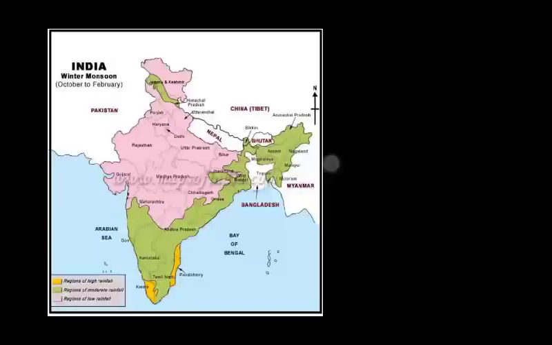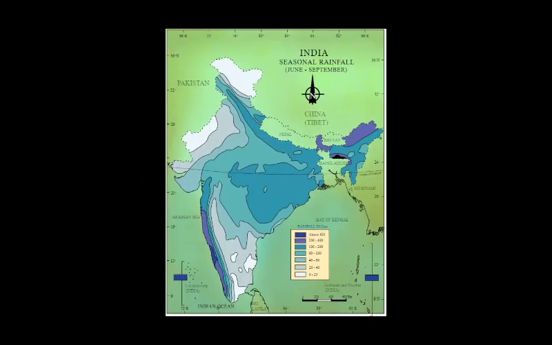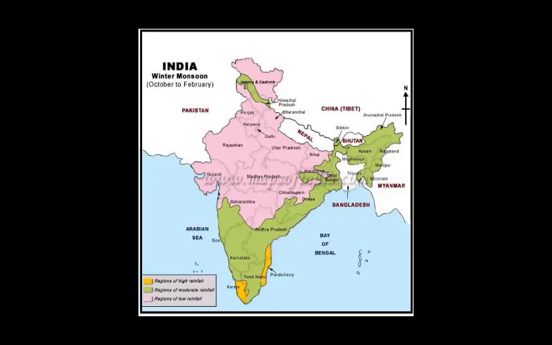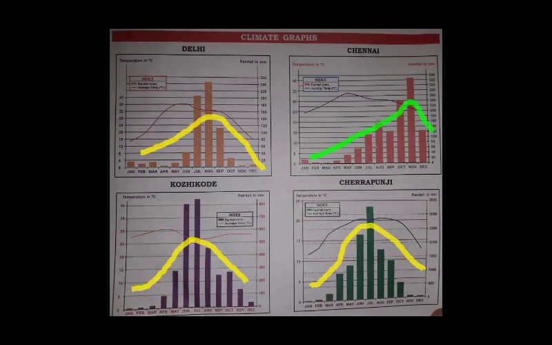If you go back to the rainfall map, during southwest monsoon, all the three places, that is Delhi, Kozhikode as well as Cherrapunji, receive a high amount of rainfall. They won't get much rainfall during the northeast monsoon season or the retreat monsoon season, whereas Chennai, being located in the east coastal area, won't get rainfall during southwest monsoon. Only during northeast, so retreat monsoon, Chennai receives rainfall. Therefore, the graph of Chennai is slightly different from the other three. Right, now I think it will be easier for you to interpret the climate graph.